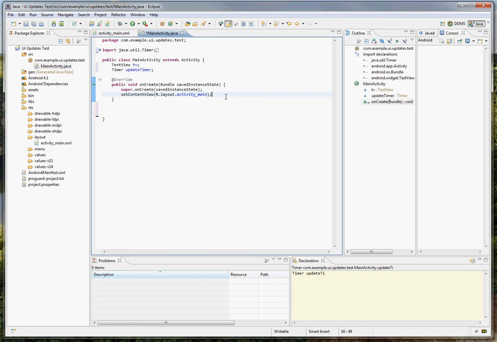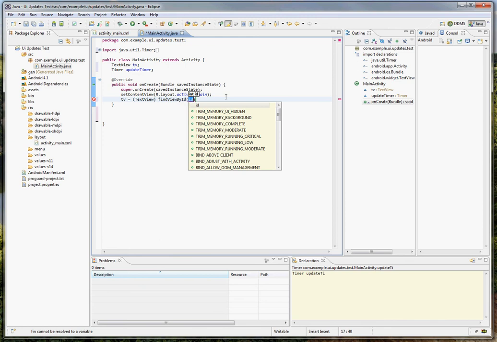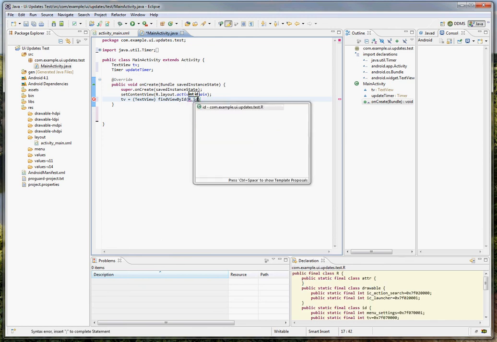So what we're doing on create is TV. We do want the reference to the text view: TV equals text view, find view by ID, R.id.tv. See, that's the reference that I talked about. It's in the R file. R.id.tv is the reference to the text view.